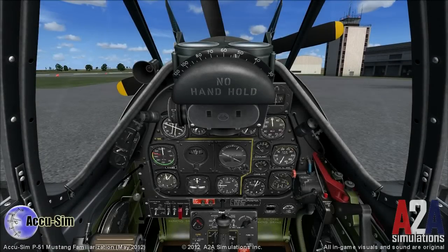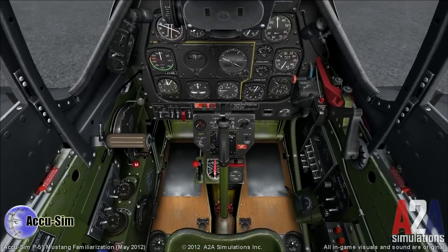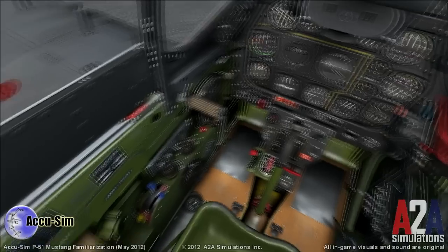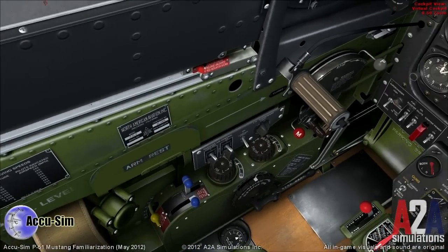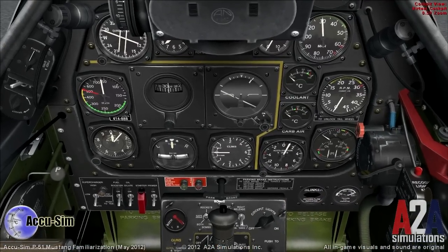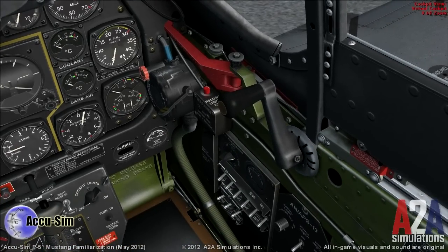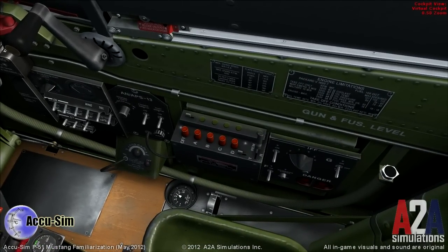We have two different cockpits for the Accu-Sim Mustang. Here you see the classic World War II painted green. And we made these nice natural wooden floorboards that are so popular in Mustangs flying today. I think it's worth noting that at A2A, we build our cockpits from the inside out. The frame gets built and the pieces get installed. And when we couple this visual with the physics and the sounds of Accu-Sim, it's just a perfect fusion.